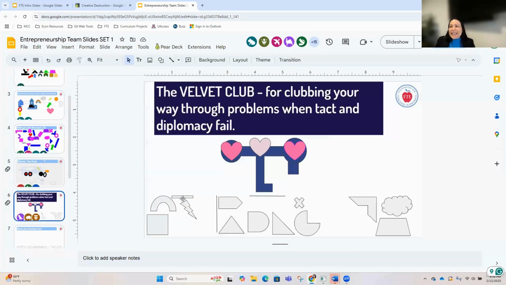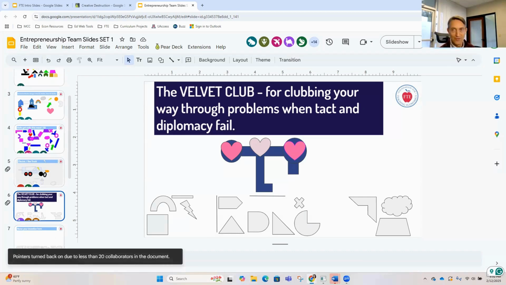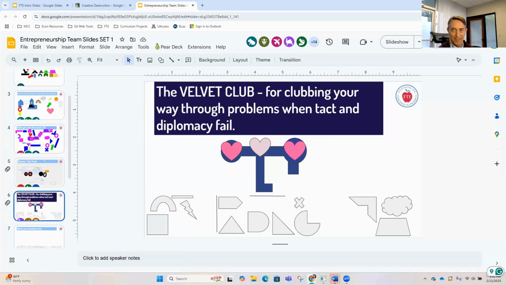All right, slide 6, which is group 5. Tell us about your improvements to this product. That's James, Melissa, Ted, and Varun. I don't think we could really improve much on it, but we thought that we would want to have the velvet, kind of like the velvet glove with the iron fist inside it. We thought it would be a little more tactful and more approachable. Okay, so until we needed product is a new name.